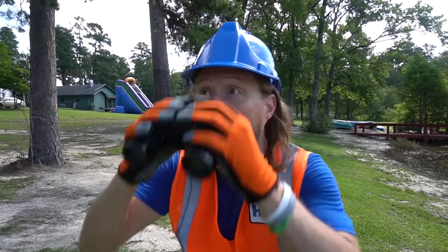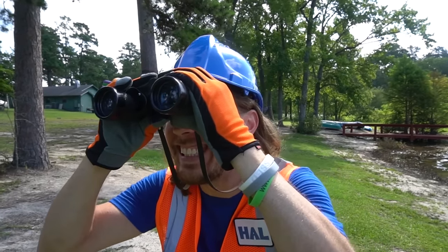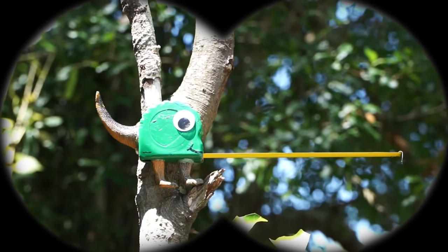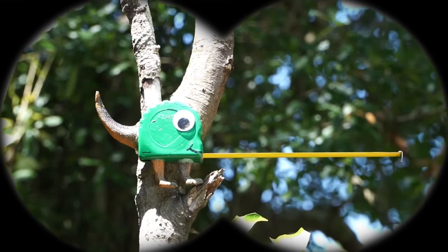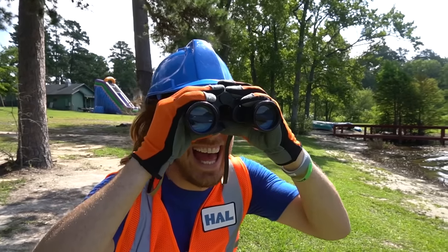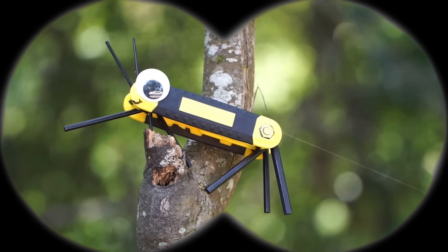Oh, wow. Look over there. Oh, this one's really cool. Look in that tree. Oh, that's one of my favorites. It's a tape measure lizard. Oh, wow. Look how long his tongue is. Oh, it's very rare seeing one of those. Oh, wow. Look at that. It's the famous Allen wrench bug. Oh, that's totally sweet. Oh, no.